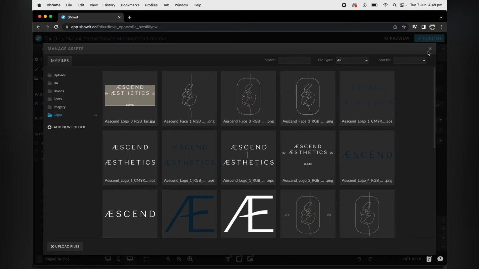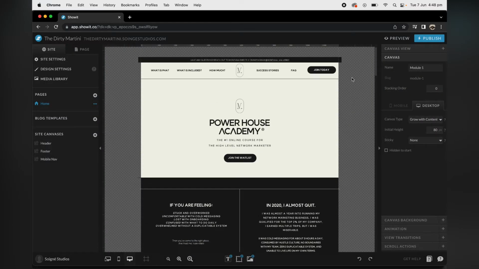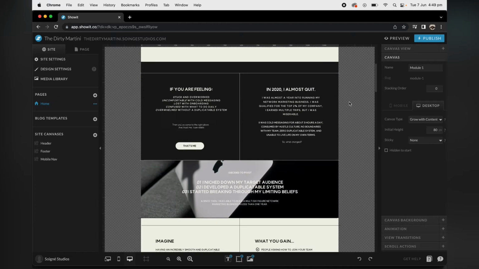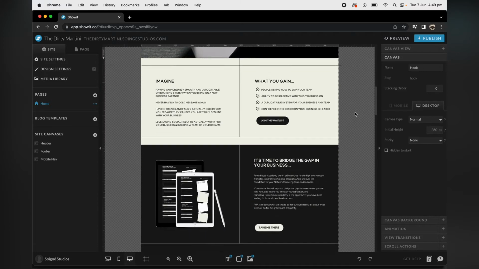So with that being said, do not delete anything in your media library. If you think that it's specific to each individual website, you are wrong. So make sure that when you are sharing a template, or you are giving a template to a client, or selling a template, you are also disclaiming that these images are not going to be in their media library. So if they end up deleting this, that's not going to come back. So that's one that's really important.